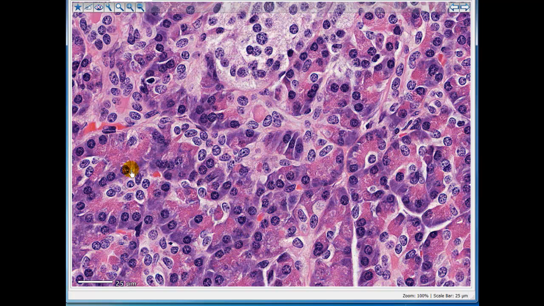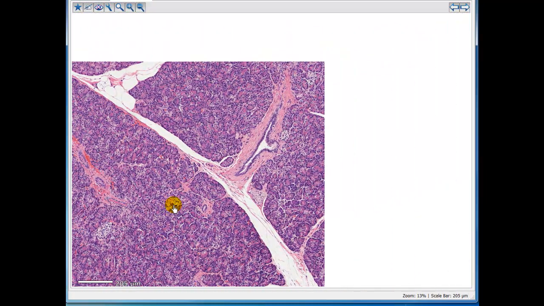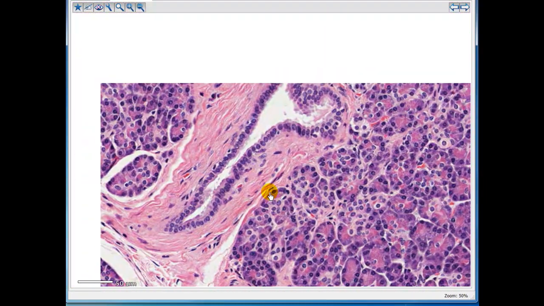And the bluish areas are where there's rough endoplasmic reticulum. That is one of the organelles in the pancreas that produces the enzymes that are proteins. And the reddish areas are the granules of the product that are ready to be released. Now if we zoom out a bit, those products are released into ducts.